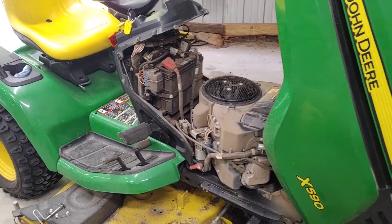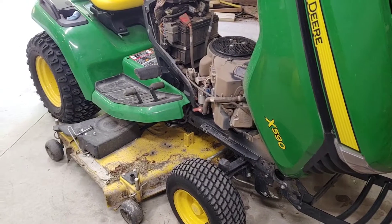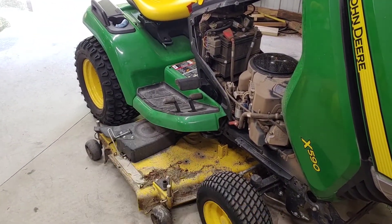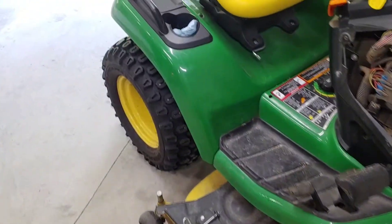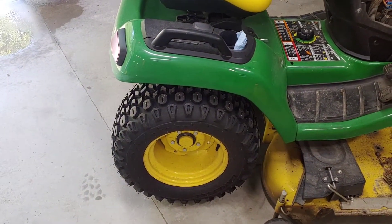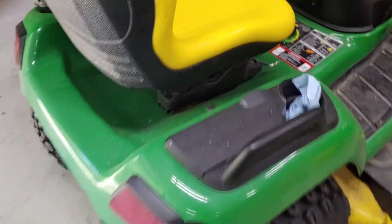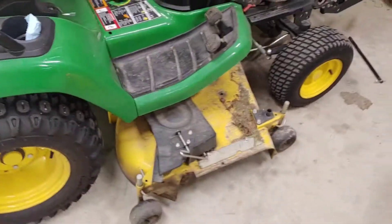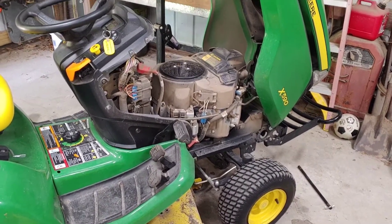Overall it's a very solid machine — very comfortable seat, I love the EFI. The HD Field Tracks are excellent gripping tires, and that works real well when you're on wet grass; you don't get as much spin as you sometimes do with a zero turn. It has a little storage compartment on the side to keep a few things in — it latches. Again: hydrostatic drive, EFI, power steering.